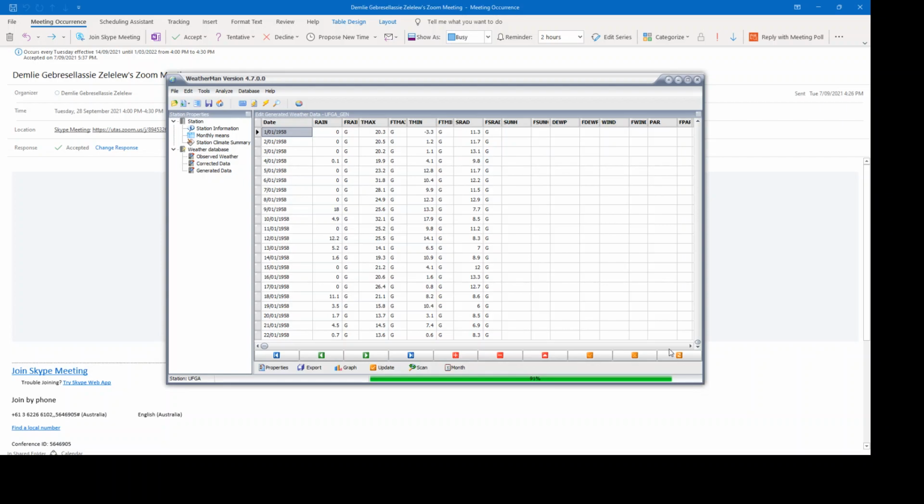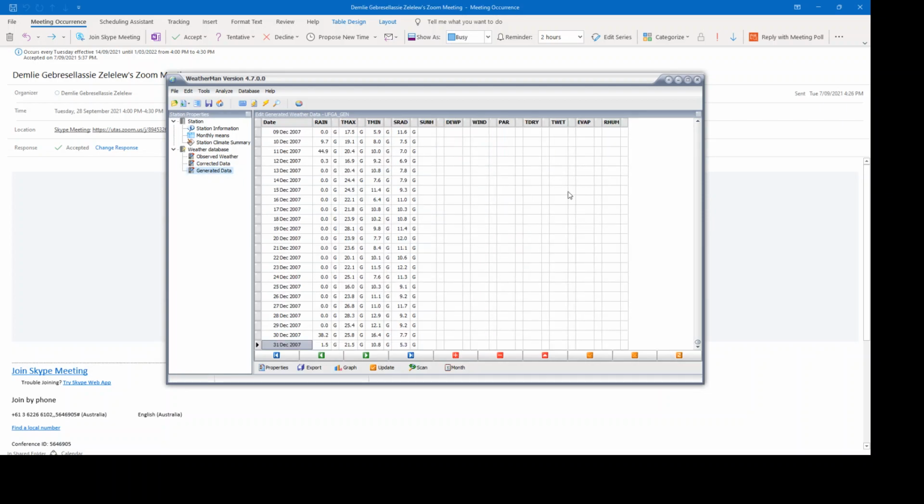So it's actually quite a detailed little component in itself. It's run and it's showing, so it's gone from the 9th of December, it's got rainfall, maximum and minimum temperature and solar radiation. The G means generated, okay? So that weather has gone down to the 31st of December 2007, and we'll go up to the top, and it's from all the way from the 1st of January 1958. So it's a very long data set, and that's useful if you particularly want to look at seasonal climate variation, which is often what you want to do with crop models.